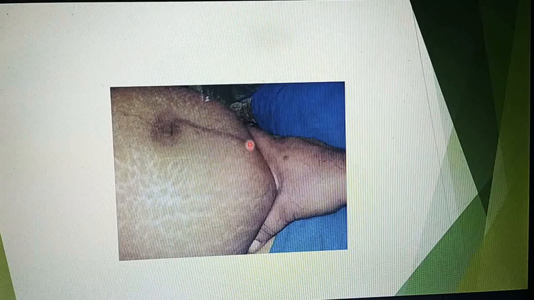After the second Leopold, that is the third Leopold maneuver, it is also known as the pelvic grip or first pelvic grip. For the pelvic grip, you should stand facing towards the mother's face, outstretch the palm and place it just above the pubic symphysis. Now four fingers are placed over the left side so that the ulnar border of the palm lies at the level of the upper border of the symphysis pubis, and the thumb is placed on the right side. So these four fingers are placed on the left side, the thumb on the right side, and the ulnar border just over the pubic symphysis.